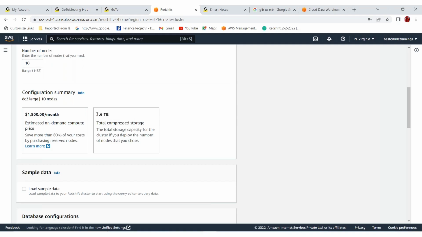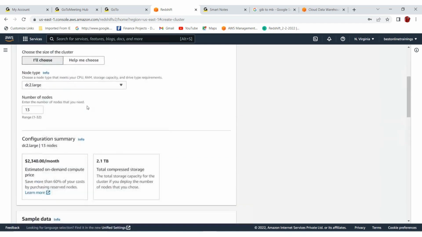But if you want more than 1.6 TB, what do you have to do? You have to add more nodes. For example, I add one more node, so 11 nodes. Then your rate also increases and your storage increases. But let's say you want 2 TB, then the only option is to resize. Resize means adding nodes. I added 11 to 12, and my rate also increased, but I got only 1.9 TB. I think I have to add one more, then 2.1 TB. So here you have to resize all the time if you want more storage.